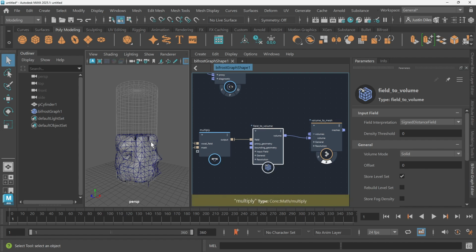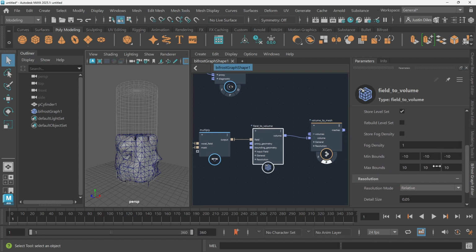And so we need to know where our object is, and we need to then tell this component where to sample the field to create our object. So you can see here that it's getting part of it because it's doing this 20 unit cube around the origin.